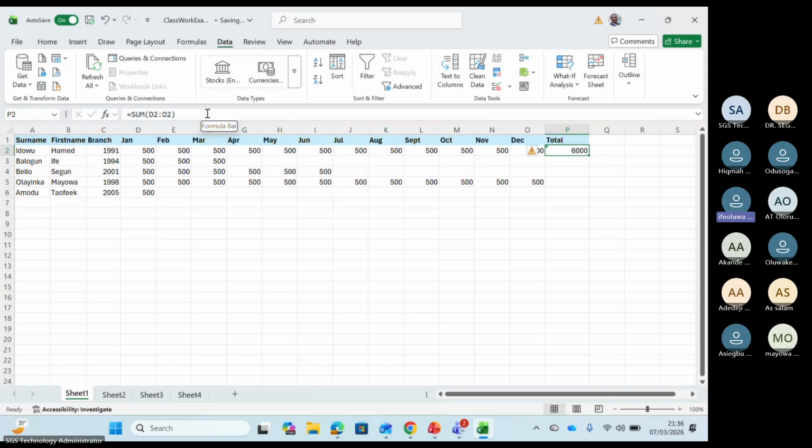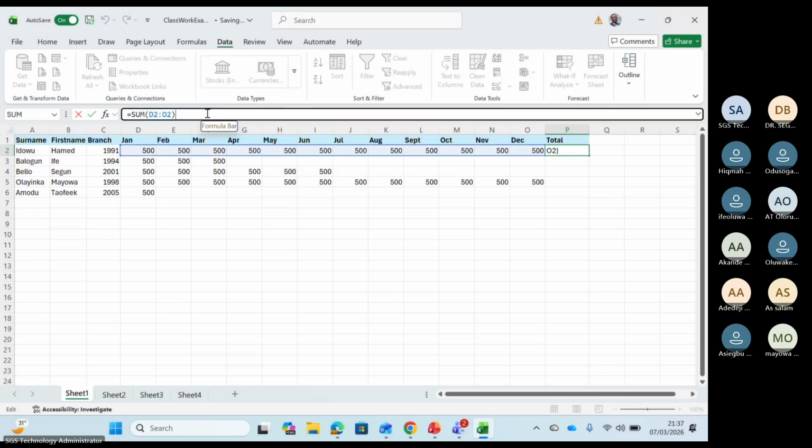Why do I get a box instead of the highlight that you got?